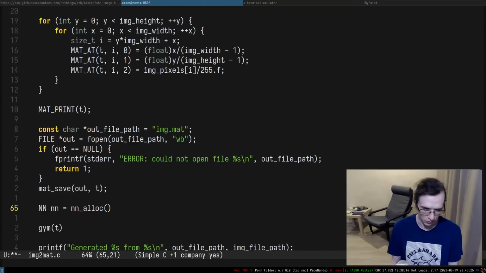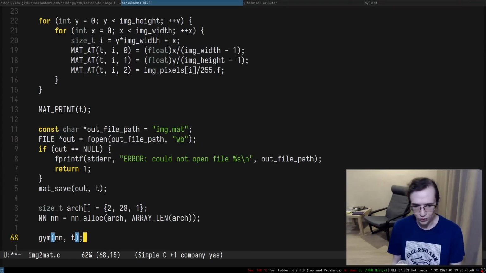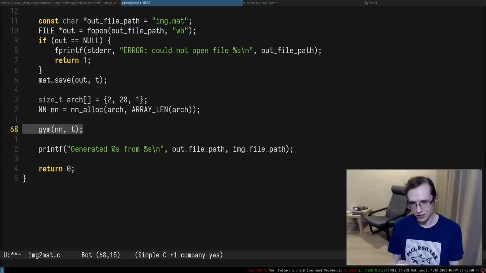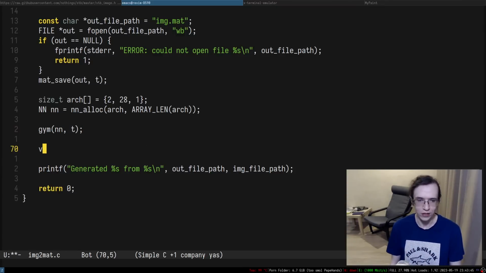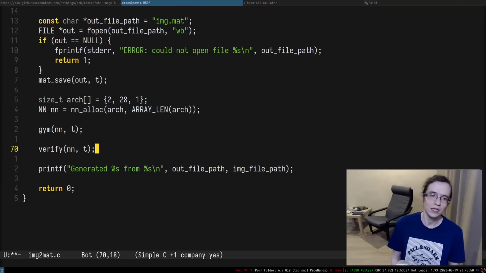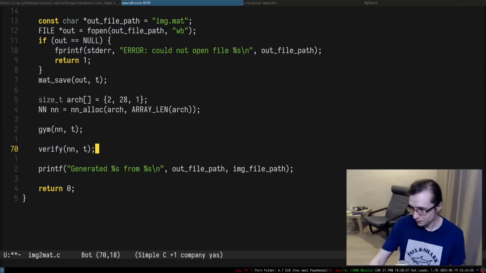So, it would say something like architecture array, len architecture, and then size_t, and it would provide the architecture, something like 2 28 1, right, and then I would say, okay, train that neural network on that data, and it will start this thing. And then I close the window, and then here I can verify this entire thing with the data and whatnot. Right. So it would be kind of cool if it was just a separate component.